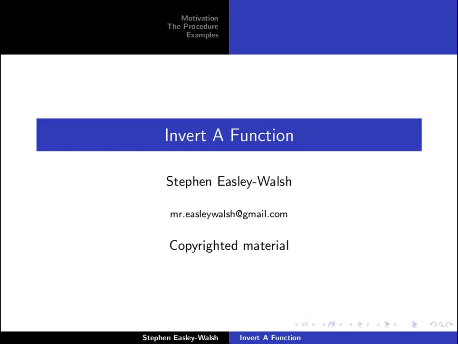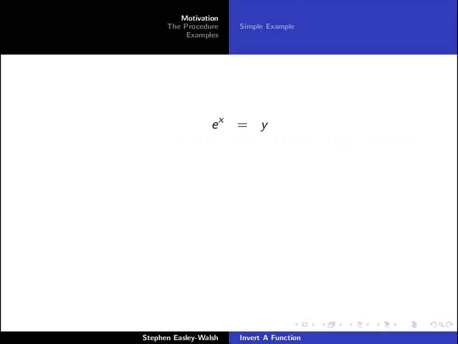In this video, we will look at inverting a function. Suppose we have e^x = y. If we take the log of both sides, that is log e^x = log y, then we can say x is equal to log y. In other words, to cancel the e, we need to use a log, and log is called the inverse of the exponential function.